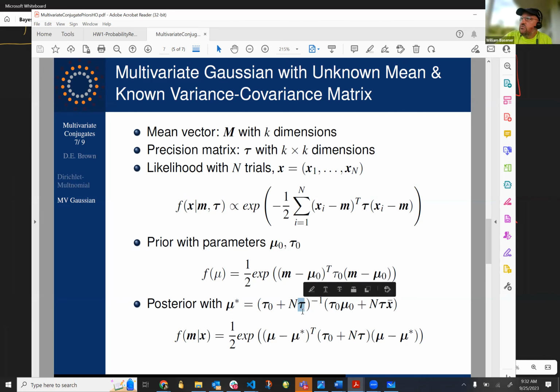That n has to do with, right? We said as you have more data, your data values become more important, your priors become less important. So we should see that leverage here. And we kind of see that leverage here. So this tau is the tau from the priors. This tau is the tau from the data. And so this is like a weight on the data that increases the importance of the data as we get more data. So it's going to be this inverse times this formula here.